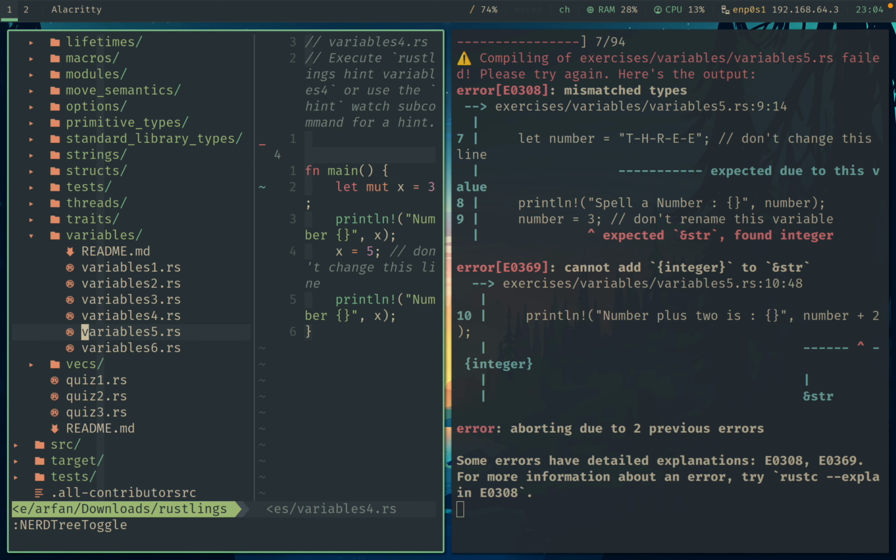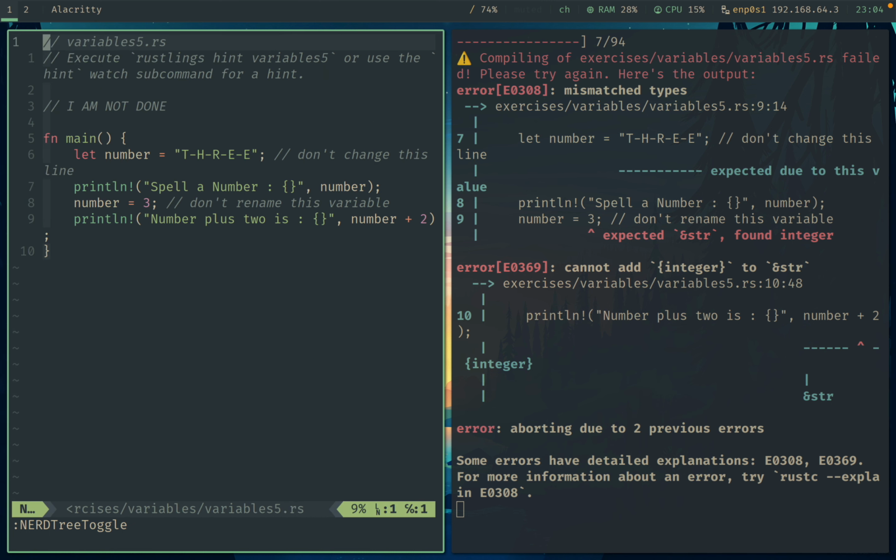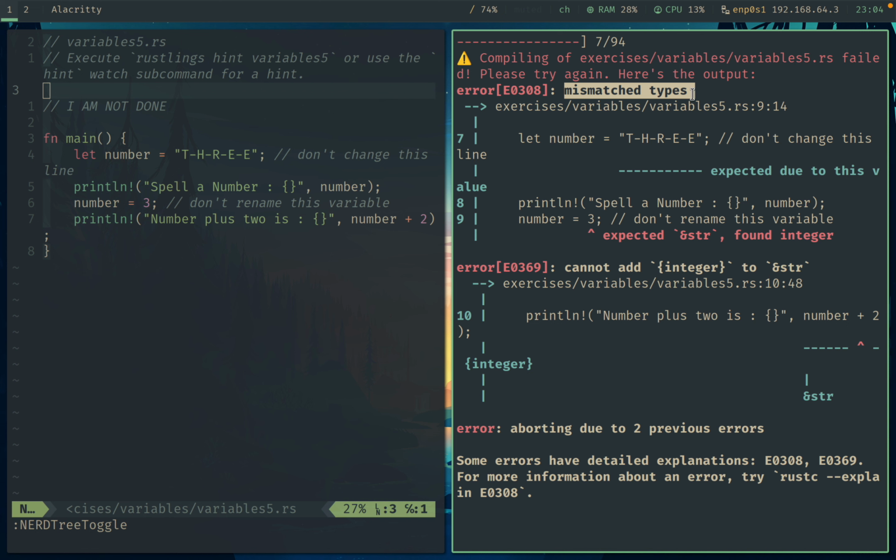And we go to the next one. So, mismatched types. Here we have this variable expected due to this value. Expected string found integer.